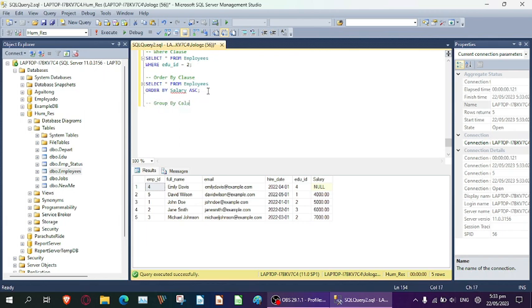And the next command is the group by clause. This clause command is used to group rows based on one or more columns. It is used with aggregate functions to perform calculations on each group.